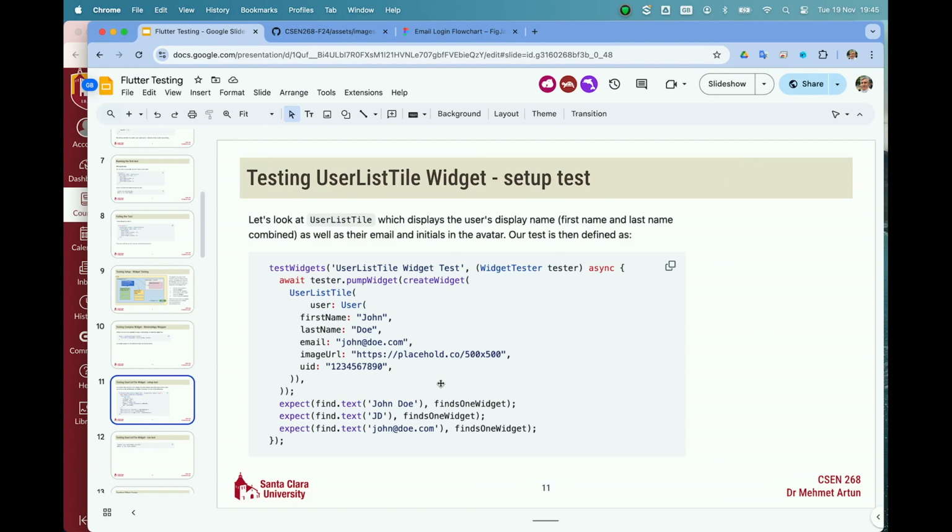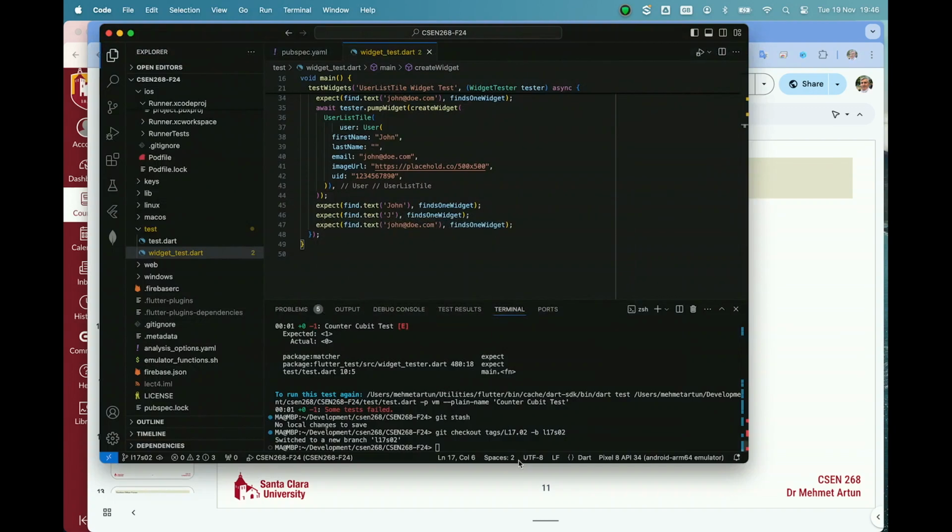So find.text means any text-like widget, which could be a rich text, a text, or a few others, any text-like widget that displays this information. It's not specific. Otherwise, if it had to be a text widget, you would say find by type text, and then you would have to do further find-bys. But this is obviously a very convenient thing to say find that text, because that's what you need.